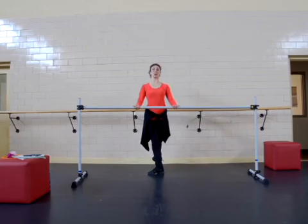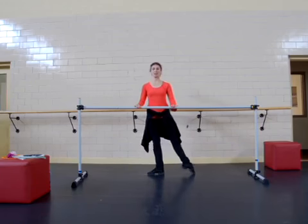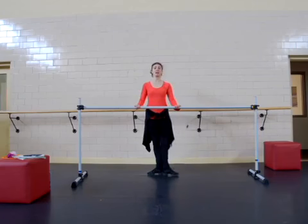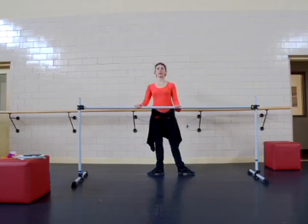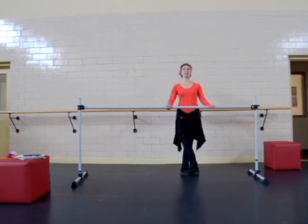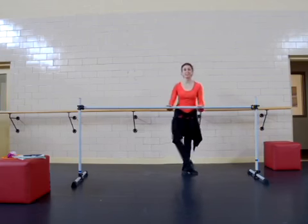three, four, shoulders parallel with the bar, six, seven, eight, and one, two, and three, four, and five, six, seven, eight. On the side, heel looking forward, keep up tall, and close, and now one, two, three, and four, clear the cachet, and point, and close, arms up the bar. Very good.